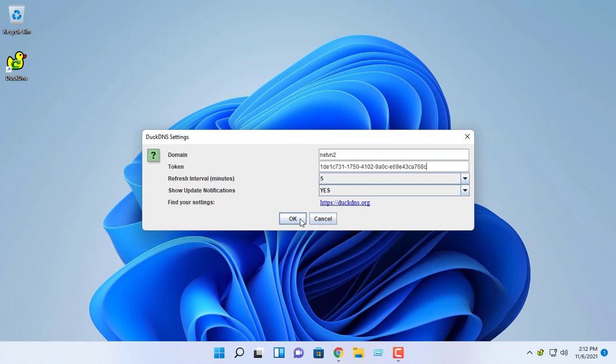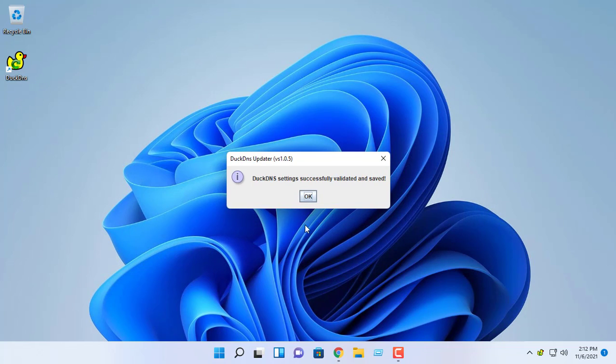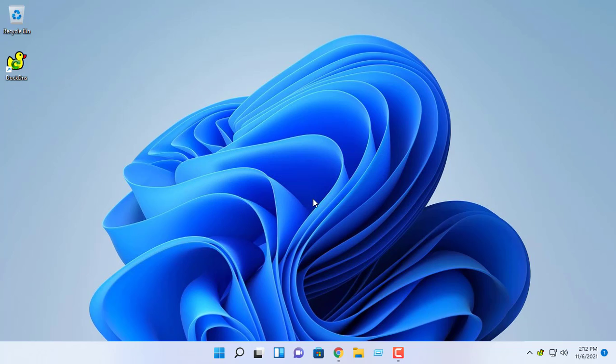Then click OK to apply the new settings. You should now see the new tray icon. When you hover the mouse over it, you will see some details of its current status.